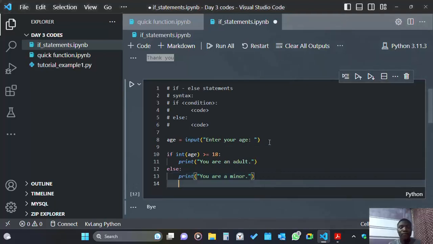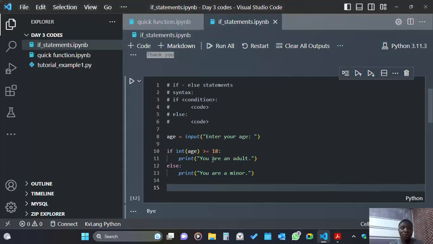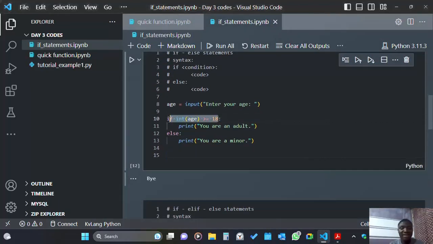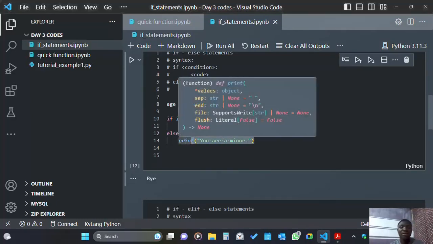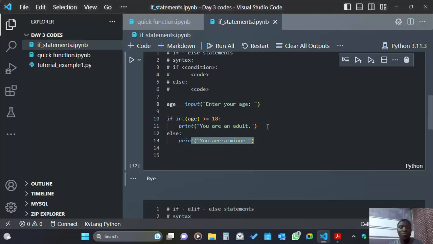Okay, so this is a condition. If this is true, then do this. Else, meaning that this is false, come and do this instead. Okay, so both of the codes will not run. In any given situation, only one of the two of them will run.